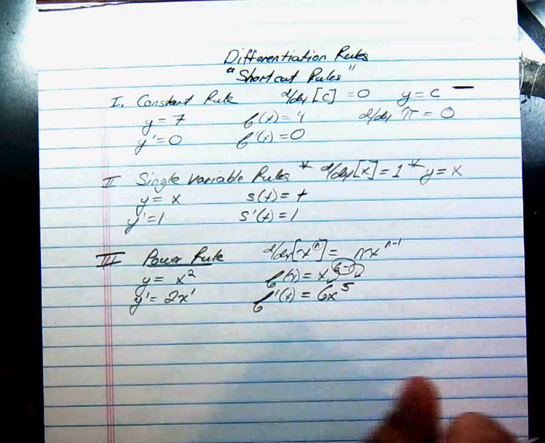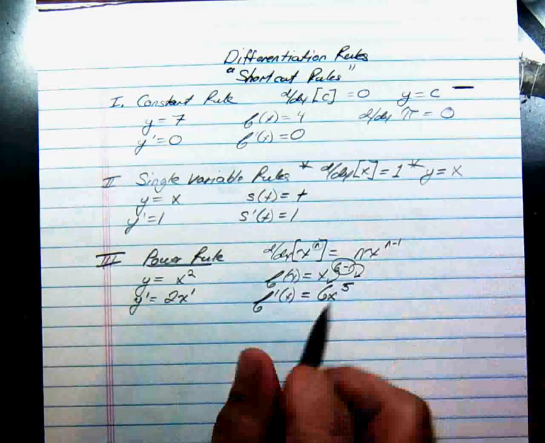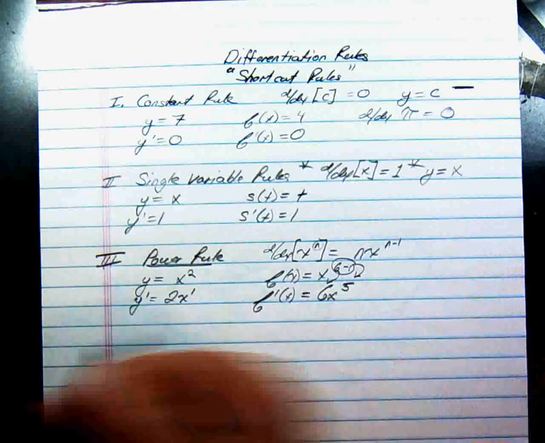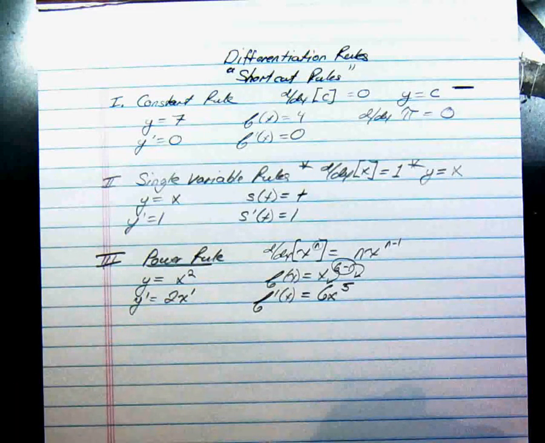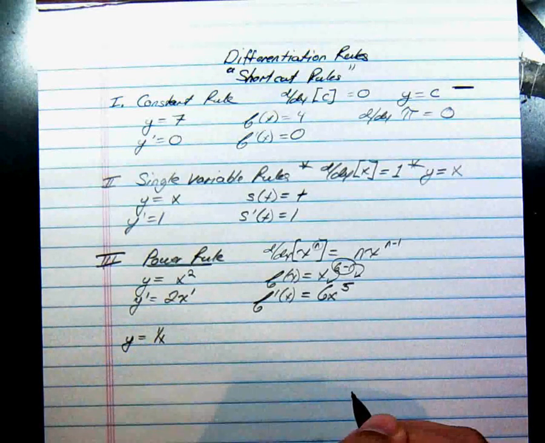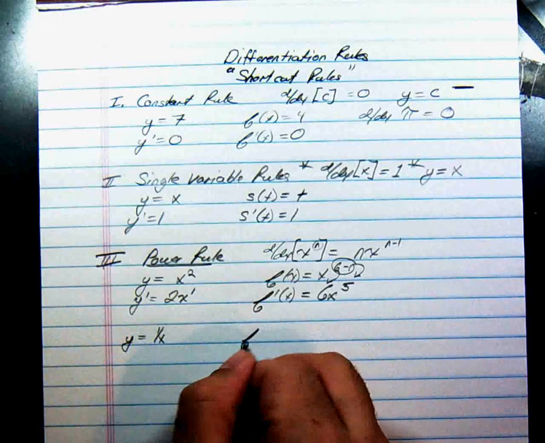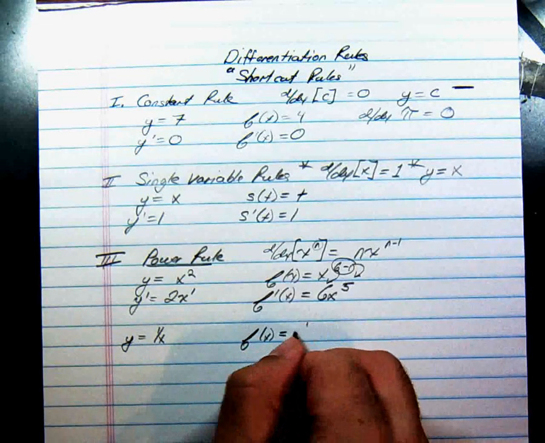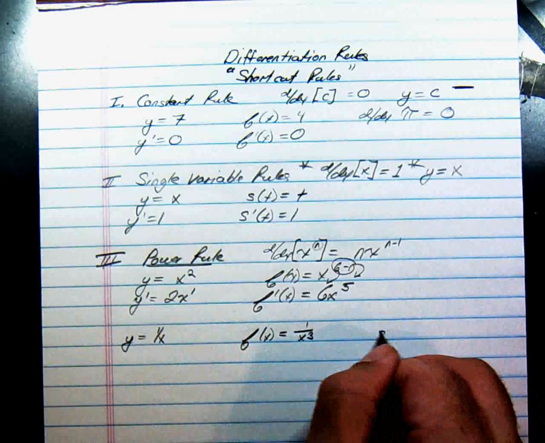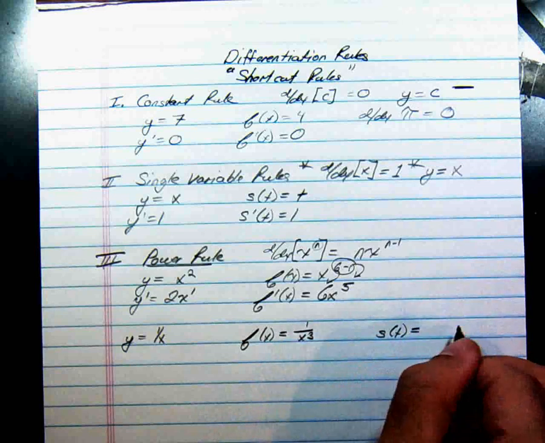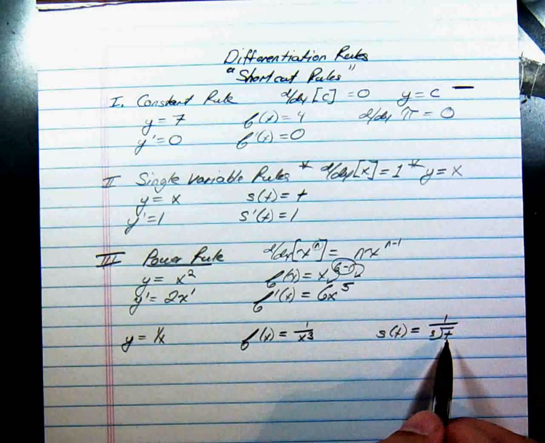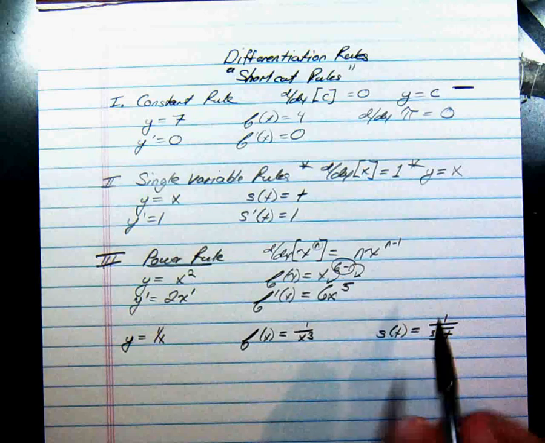Alright, now these are kind of easy examples. So what I probably suggest you do is I'm going to write down a couple more. After you see them all, pause your video and go ahead and try them, and then start the video again to see how I do them to make sure you can get them right. Let's do y is equal to 1 over x. Let's try f of x is equal to 1 over x cubed. And how about, I don't know, s of t is equal to 1 over the cube root of t. So if you think you can handle these on your own and want to give it a shot, go ahead and pause your video and then come on back. I'm going to go ahead and start doing them.